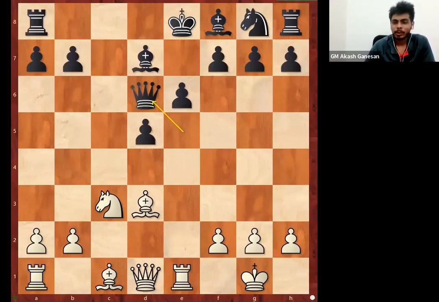So I would suggest you guys, when you're studying the openings, you should keep the game and play it move by move. If you are not doing it move by move and just watching, memorizing, or just switching on the engine and checking, then you will tend to forget at some point. You can't remember everything at a time. Only if you understand the position and try to find it yourself, it will stay in your long-term memory. At least even if you don't know anything at that moment, you will try to come up with the moves and play it out over the board.